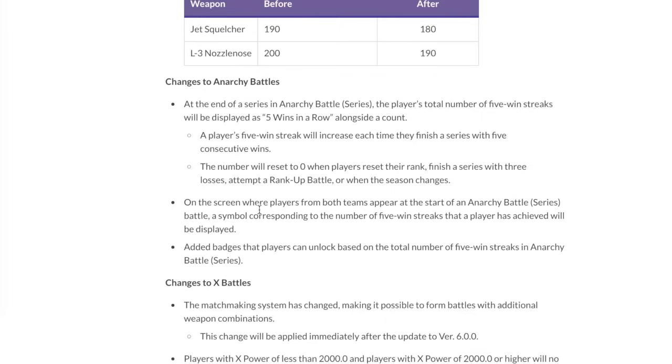On the screen where players from both teams appear at the start of an Anarchy Battle series battle, a symbol corresponding to the number of 5-win streaks that a player has achieved will be displayed. Added badges that players can unlock based on the number of 5-win streaks in Anarchy Battle series. So you get rewarded for winning a lot in a row, which seems pretty cool to me.